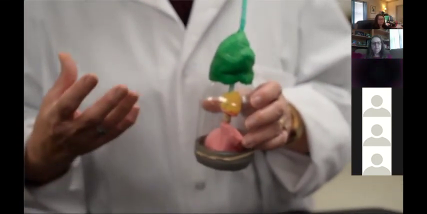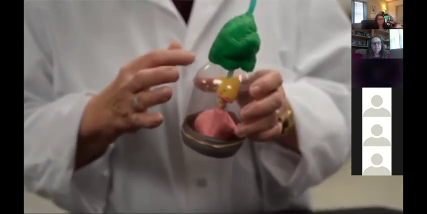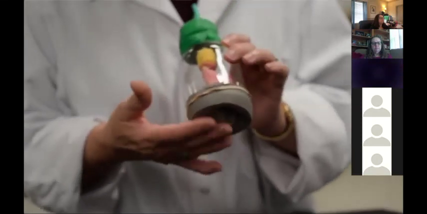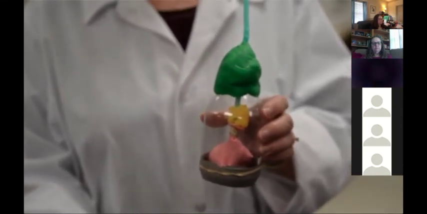This simulates what happens in your body when you breathe in, when you exhale and inhale. It gives you an idea that it's confined to the amount of space that is available in your body. It can't get bigger than the space that is available there. But it shows you a little bit of a simulation about how the lung works. It would be easy to do one with two different straws and make two lungs inside of the tube for that matter. I enclosed the bottom just so that it looks more like a chest cavity, and the balloon couldn't expand any farther than the chest cavity would allow your actual lungs to expand.